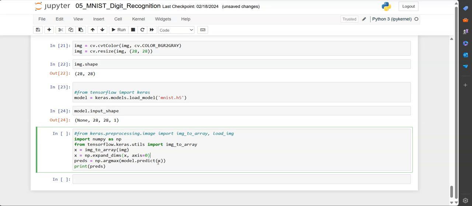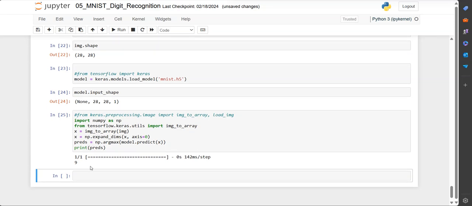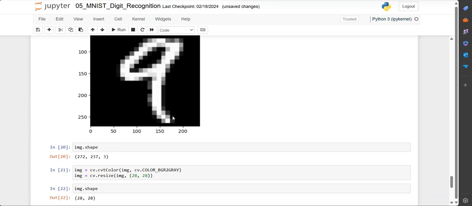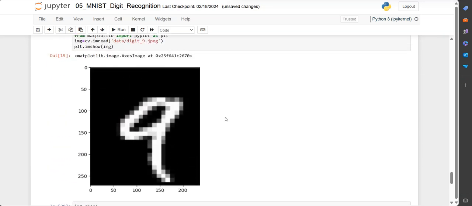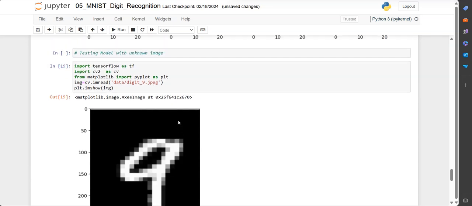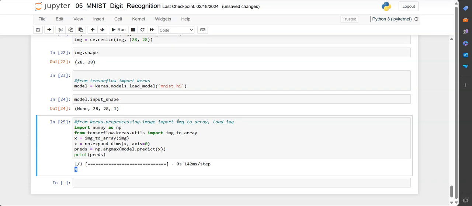Model dot predict of x, then the model will make the prediction for the test image, and it has predicted correctly. The input image is 9, and the model has also predicted 9. So like this you can give any new image, and you can see the output.